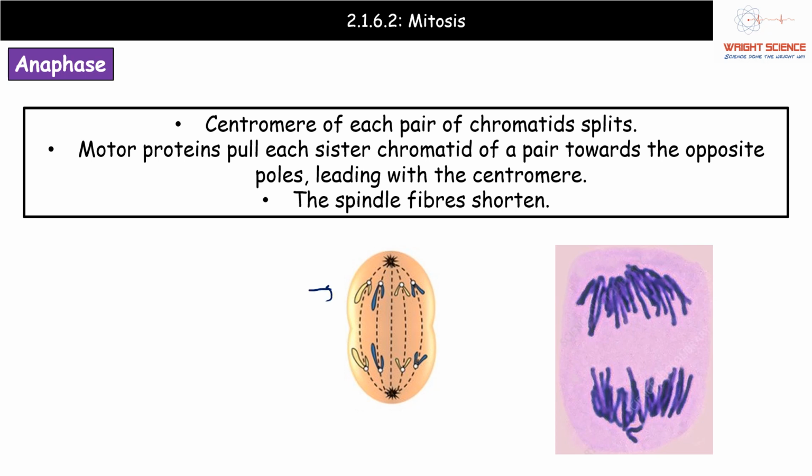The way that this is going to work is we also have the shortening of those spindle fibres, so it's just moving those pairs of chromatids apart so they go to the opposite poles. In terms of our light microscope image, we can see it on the right here. Quite easy to spot anaphase because we're going to have basically these 2 little collections of our chromatids. And you can see they're quite clearly moving to the other sides of the cell to one another.